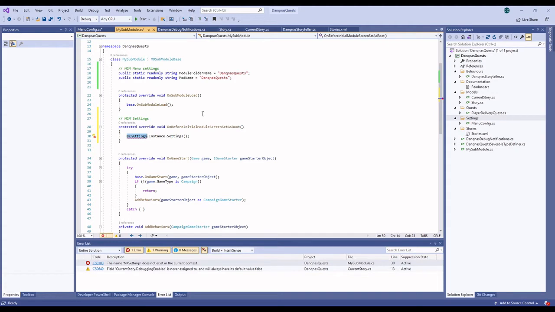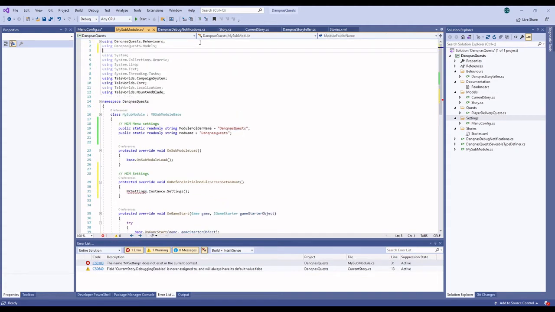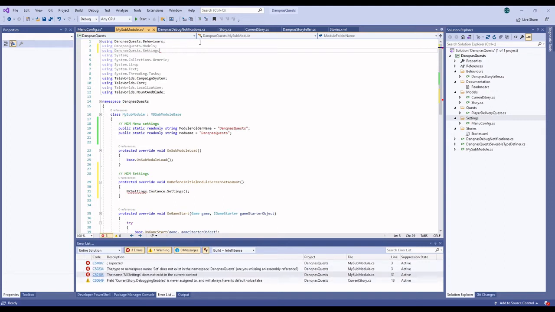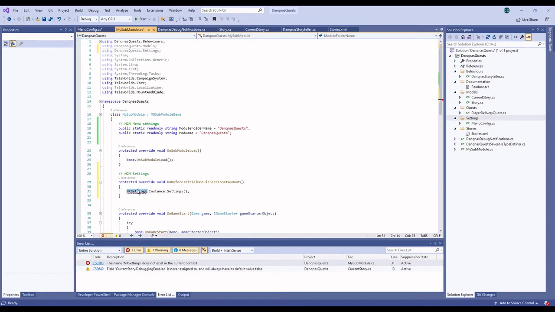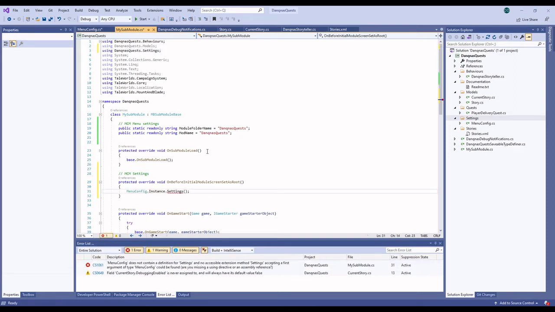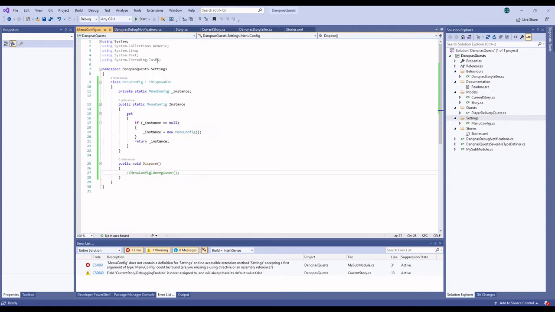We need to reference our new settings anyway. So S comes after M. Dot settings. There we go. We'll refer to it. And we've called it menu config. And the settings is the class that I called, because I think that was based off of the documentation, but you can call that anything. So I think I'll stay with settings. It does make sense to me that it would be called that. And that's how it's going to instantiate it. So that's cool. We can jump out of my submodule again. And as I've said before, we don't need to go back in there again.